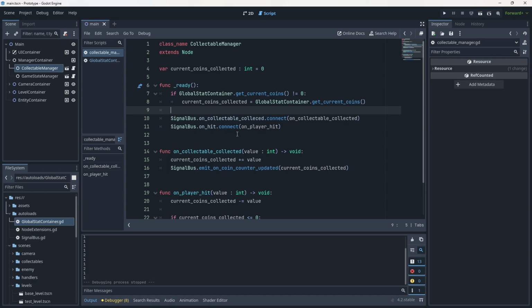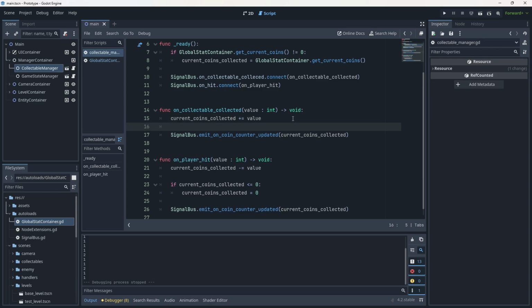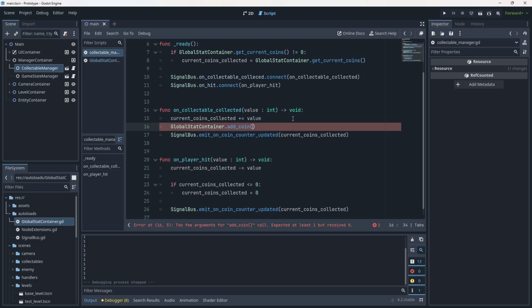And now we're going to need to come down and change the on collectibles collected here, because we're going to want to add to this, right? We want to make sure that every time the collectibles get updated, the global stat container also gets updated. Now, to do that, we can do the new function that we just created for dot add coins, and then we can just pass through the current coins collected. So this will set the amount of coins we have to current coins collected. I might want to change add coin to set coins. That might make a bit more sense. For now, this will kind of just be fine.